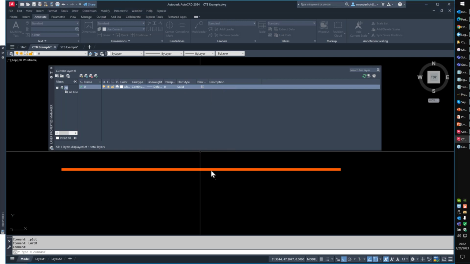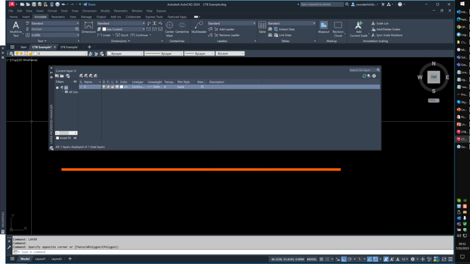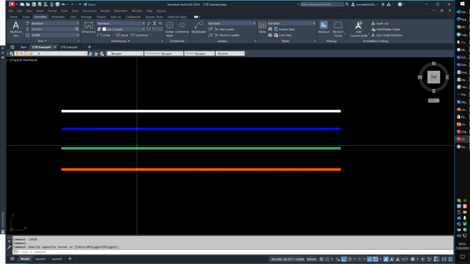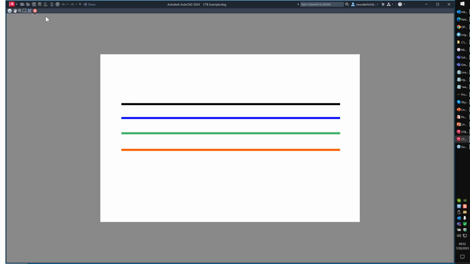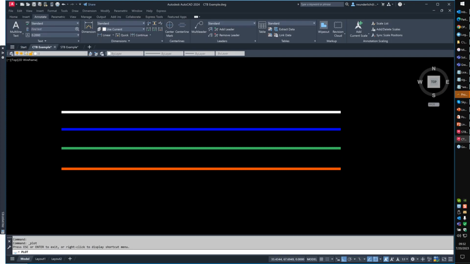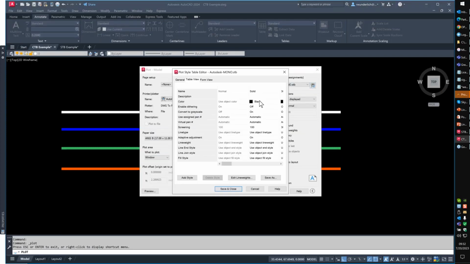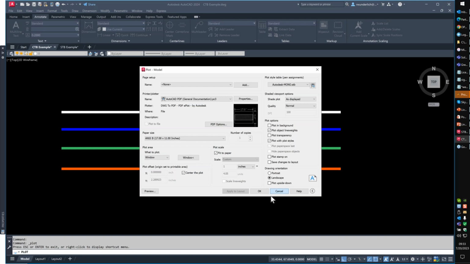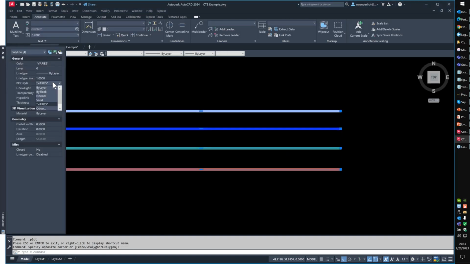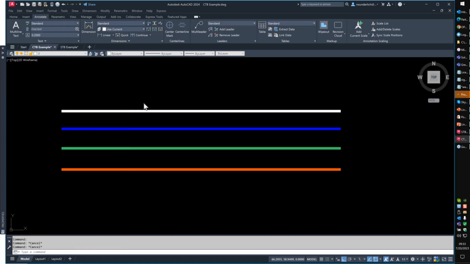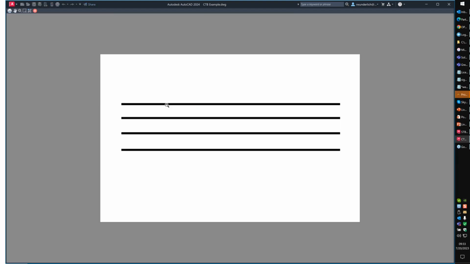Solid. Okay. Right, because I now have a plot style in my layer dialog, and now when I go Control P and I preview, they're all in color because I haven't changed that. Let's go back and modify mono. Solid should be printing black. Now I need to check these because in some cases we don't get a plot style. We're going to assign that by layer. Now, when I go to plot, plot's in black.